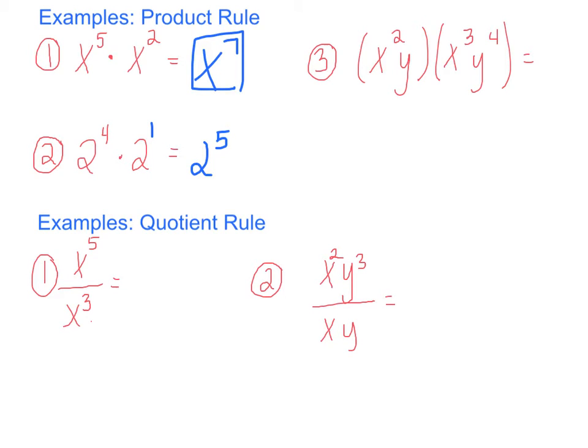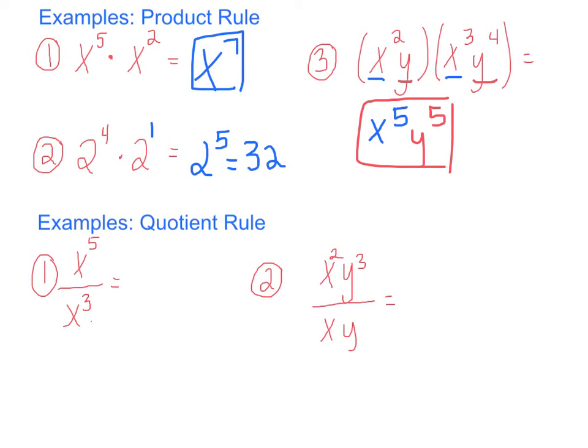Most times when you have something like 2 to the 5th, you could keep going and simplify it to 32, and we will want to make sure we simplify moving forward. The third one, same idea. Our x's: x squared times x to the 3rd would be x to the 5th. And our y's: y times y to the 4th would be y to the 5th. So we just add exponents.